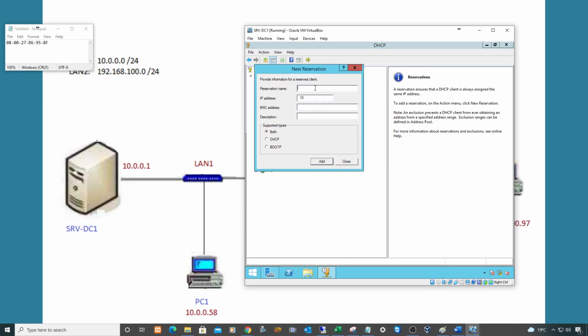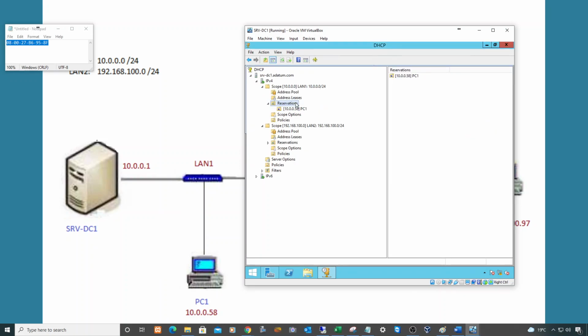Here I need to give the reservation name. So this is my PC1, so I'll type PC1. The IP address that I want to give to PC1 is 10.0.0.58. The MAC address is this one here, so I'll copy and paste it. And I'll click on add and close.